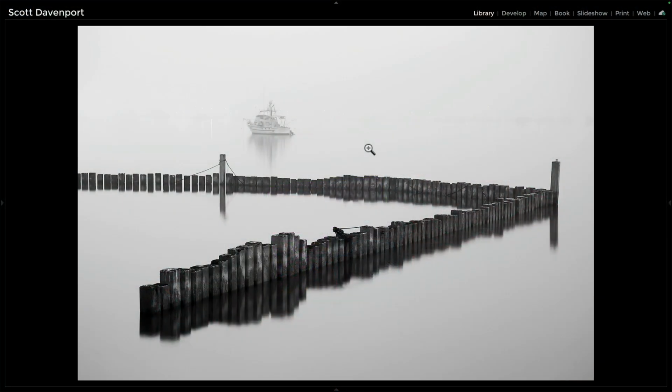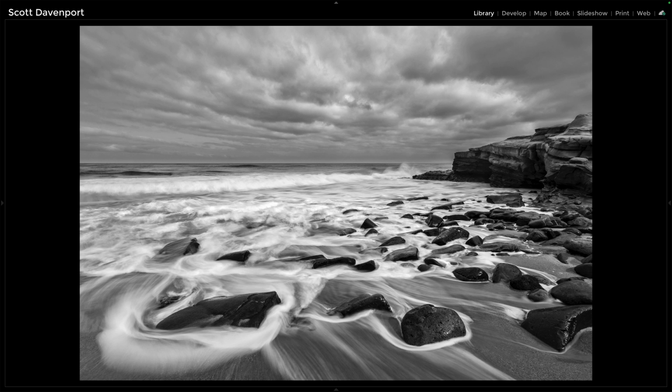A second example. This has got more texture through it, certainly in the rocks, some in the sky, but it's the wispy, whitewash whipping around the rocks here, that has a smooth texture to it, and then the emphasis on the details that are in the individual stones. That's another part of a smooth versus textured contrast we can tap into.